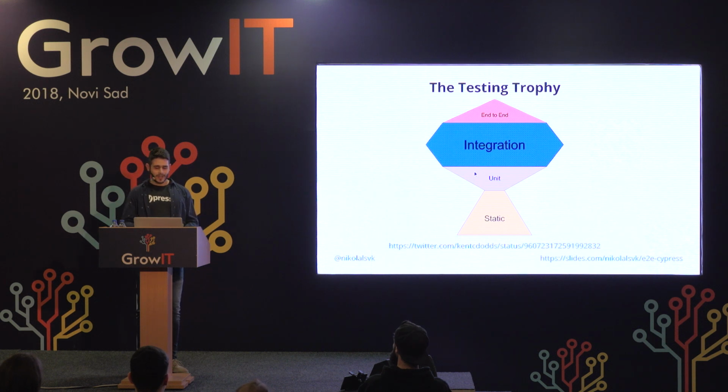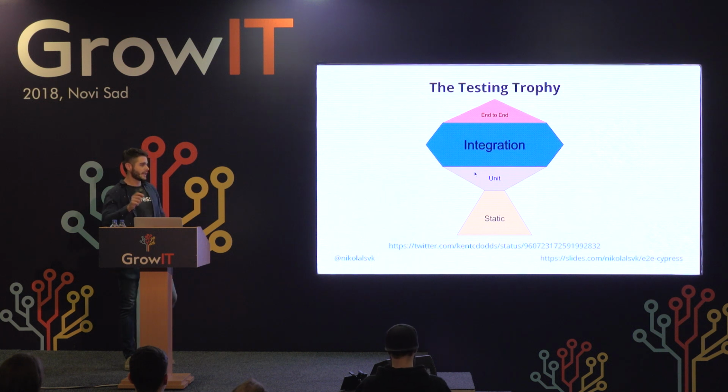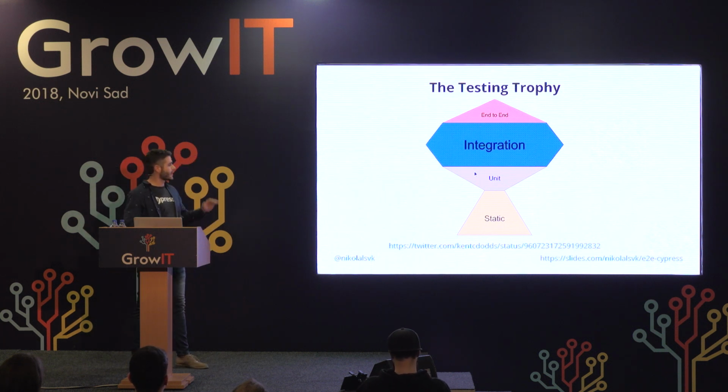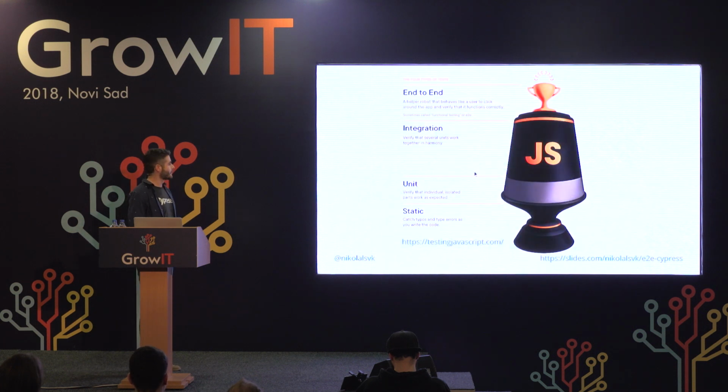With the testing trophy, you see at the bottom we have these static tests. I'll talk a bit later about what each test is. So we have static, then we have unit. A big portion of it is integration tests. And then at the end, we have end-to-end tests. I have a slightly better picture of this, taken from a Testing JavaScript course. You should definitely check it out if you're into testing JavaScript or testing in general. This shows a bigger part of integration, but why so much integration? Anyways, we'll get back to that later.